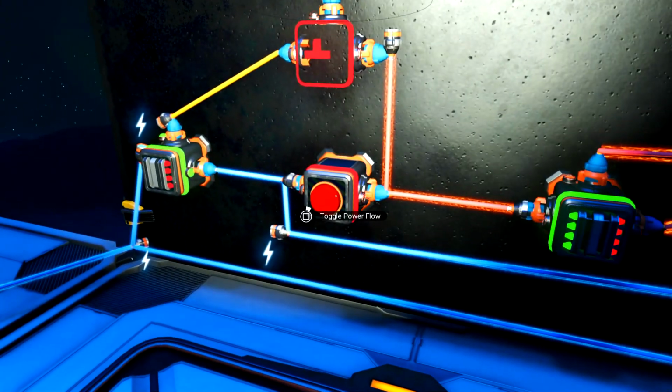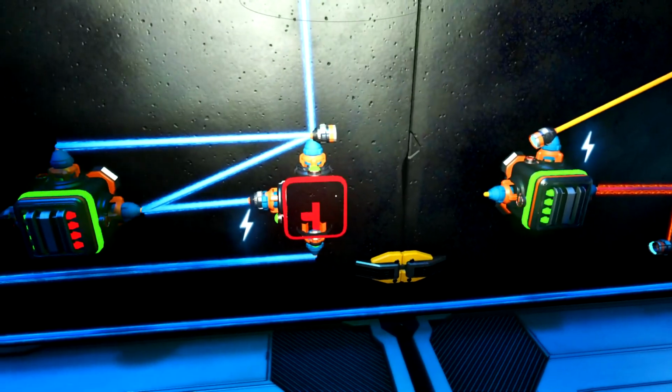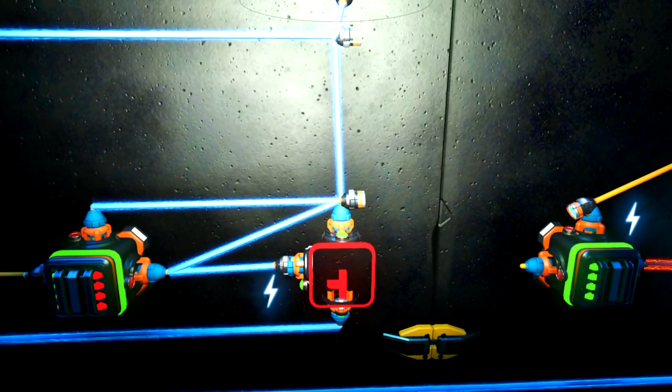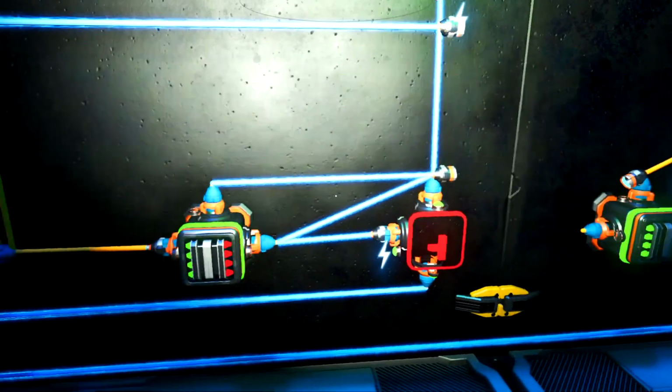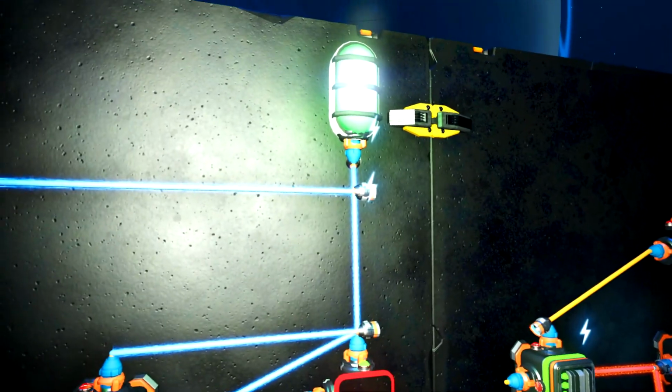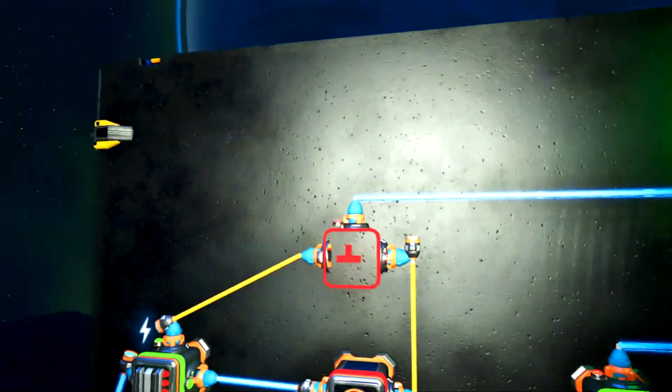So when I switch it on, the power comes through. It goes through the inverter. It activates that switch, which lets the power go through, and it turns off the inverter, and it gets caught in this sort of feedback. So this is the circuit that's on, the light turns on, it gets stuck there.